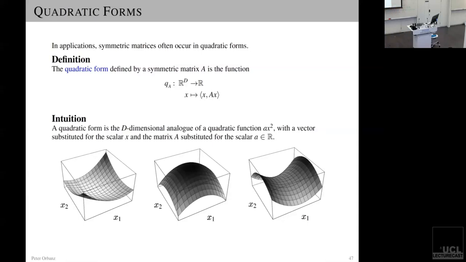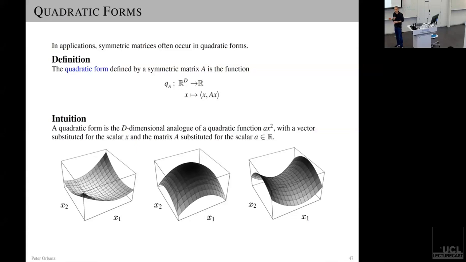But these are basically really the only 3 cases that we see here. The matrix is 2 by 2, so we have 2 eigenvalues. Either both of them are positive, both of them are negative, or one is positive and one is negative. If both of them are positive, we always get a parabola shape. If both of them are negative, we always get an upside down parabola. And if one is positive, one is negative, we get a saddle like this, right? And they may rotate and one direction may stretch.